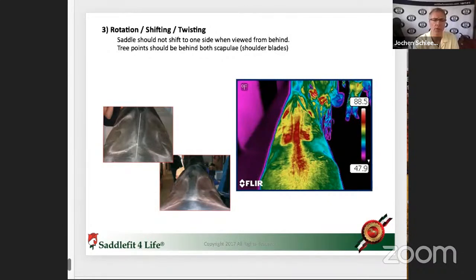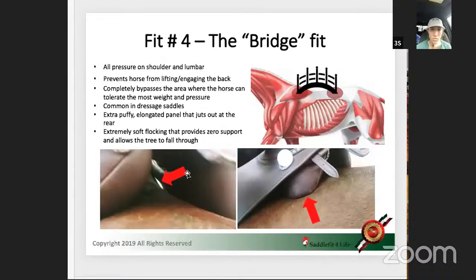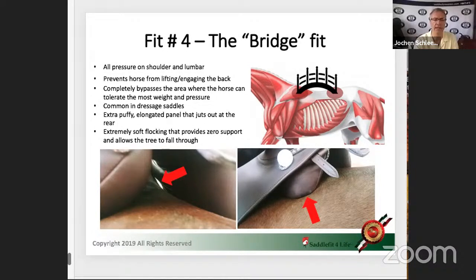What does hollow mean? Hollow means it only sits on the front and in the back on the horse. That would look like, also known as bridge fit. Bridging. You can actually see light through it, and you see how the back panel digs into this muscle of the horse. Absolutely ludicrous. Yeah, I was actually taught that you should be able to see light through your saddle when you look underneath it. There you go, right? So that's what they teach. And yet there are articles online you can read. When does the horse deform? Well, if you exceed that pressure.